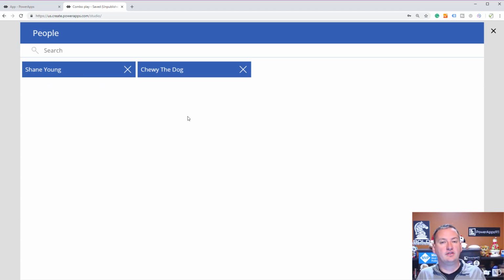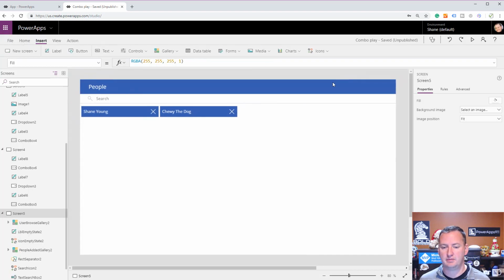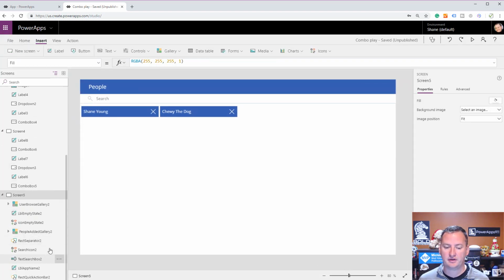The reason I show that to you is that if that's one of the reasons you're looking at combo boxes, I think these guys did a neat job here. Now, while you might not take this screen and use it because it doesn't fit the flow of your app, what you can do is come in and reverse engineer the way they did this. They actually did a couple of different galleries over here. So they didn't use a combo box at all, but it's a different way to look at the same problem. I know people search is one of the things that drives the combo box. All right, so I think that was all the fun things that I wanted to talk about.